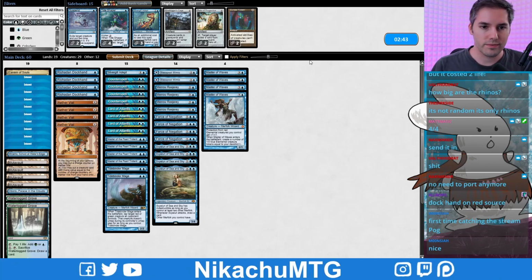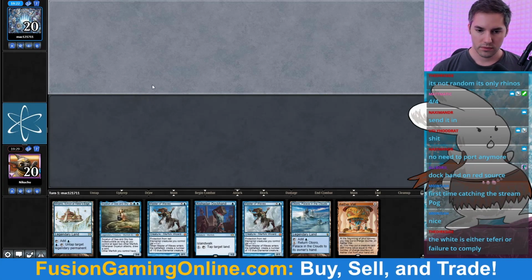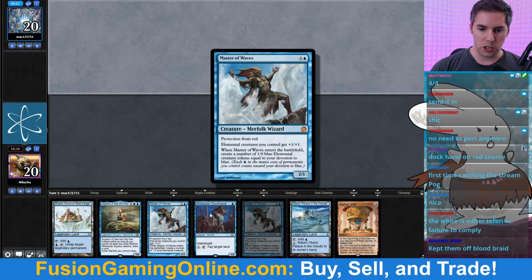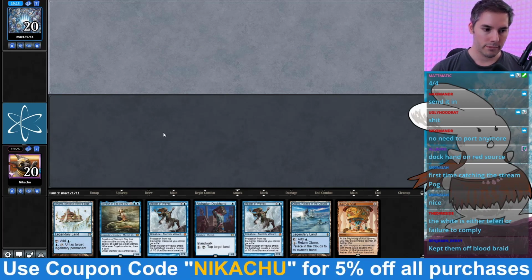Alright. Let's do this again. Where's my Chalice of the Void? This hand is not very interactive, but holy crap, it's super powerful if we get these Master of Waves online, so I'll keep it. The white is for Teferi or Failure to Comply? Maybe?